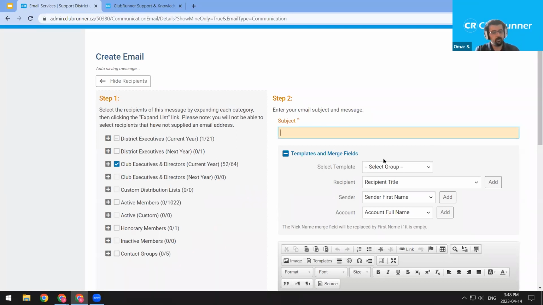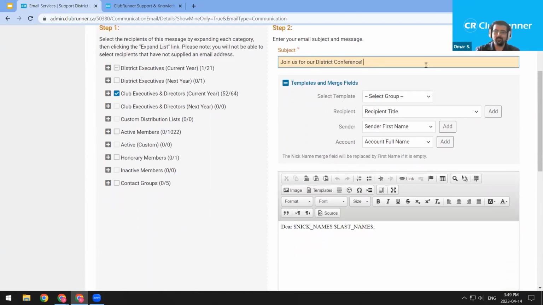In this case, let's say we have a club event. Actually, we have a district conference event in this demo account, so this email will be for our district conference. We're going to say, join us for our district conference. If I remembered the date, I would include it in the email subject, but I don't. And the link we're going to include in the email's content will link to the event on the website. We'll test after we send the email.